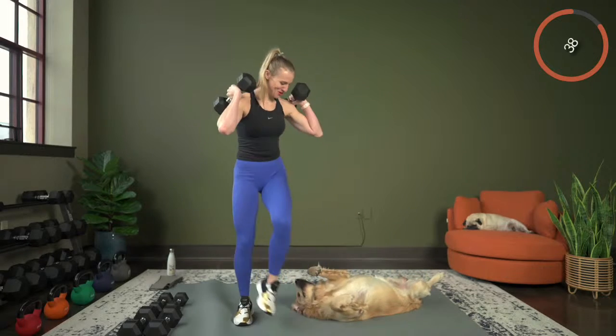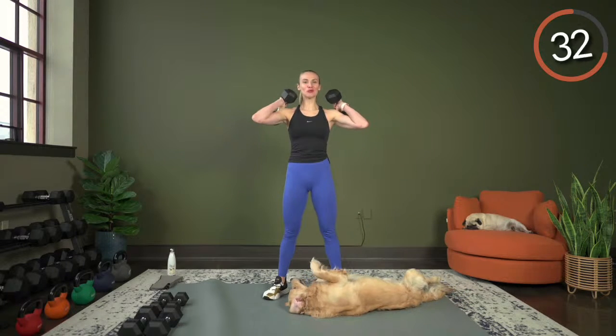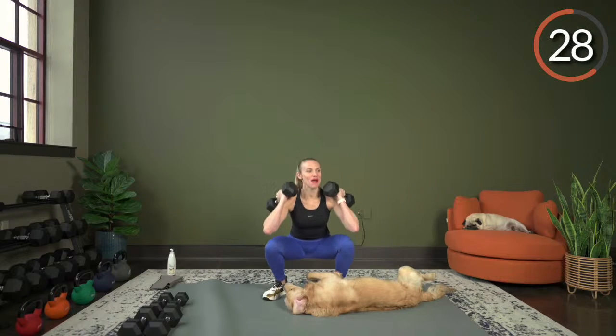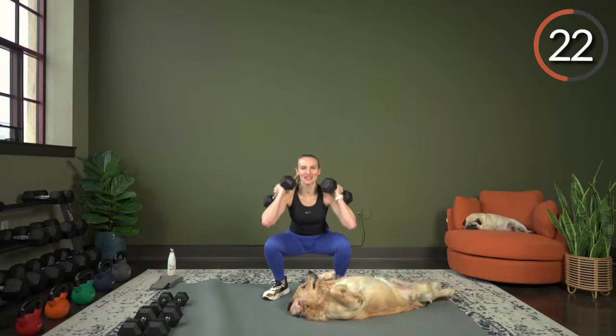Down and squeeze. Nacho, please do not look up. Excuse me. And down. Nacho lays in like the craziest ways. He likes to lay on his back, but he always lays up right against the wall and extends himself as long as he can. I'm like, how is that even comfortable?